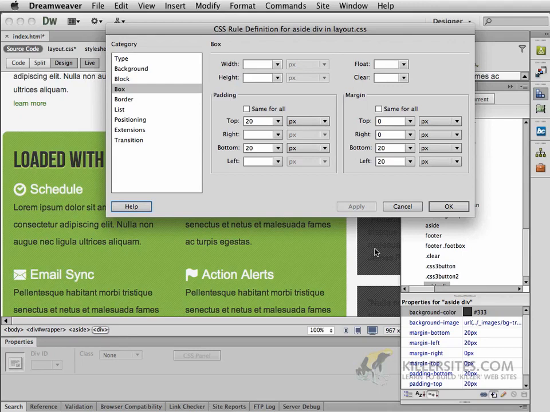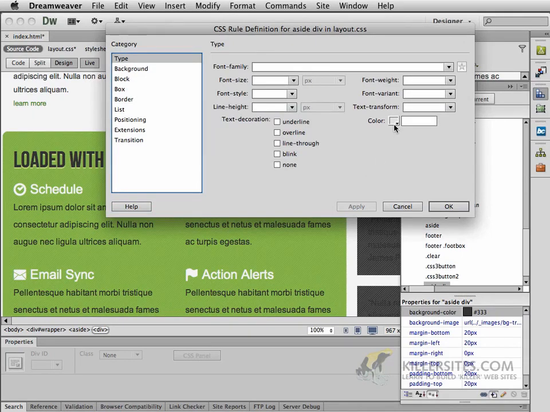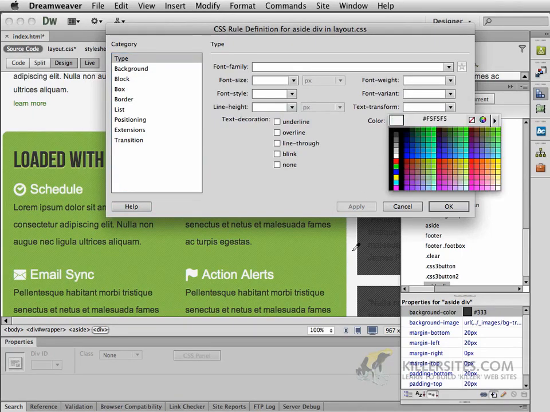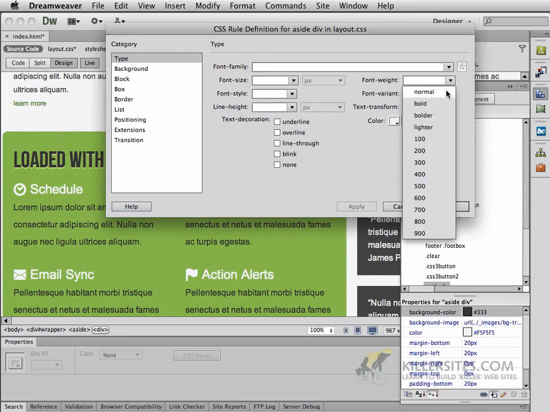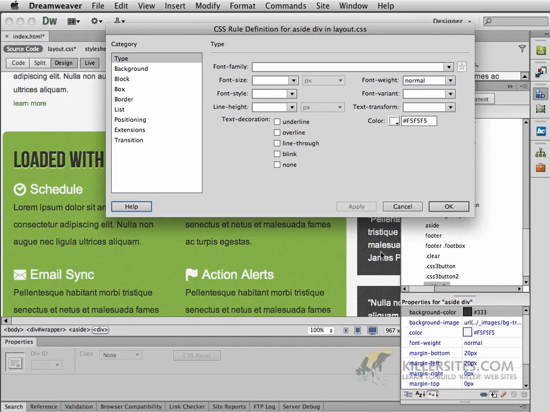All right. At this point, the only other thing I want to do is address some of the color. So I'll go to the category called type, I'll go to the color, and I think I'll just pick the same whitish color that I had in the background. Looks good. I want to make sure that the font weight is set to normal. Don't really need anything looking too big or bold. So all of that looks pretty good, and I think we are pretty okay with what we're seeing, except as I notice here, we need some rounded edges.